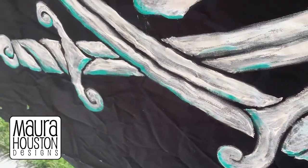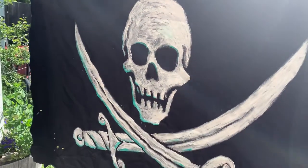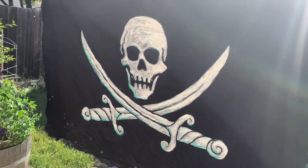Hi, this is Maura Houston, and today I'm showing you a time-lapse of a Jolly Roger flag that I made for my kids' theater performance.